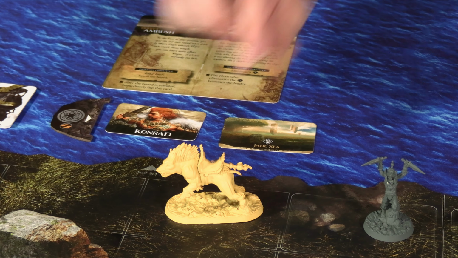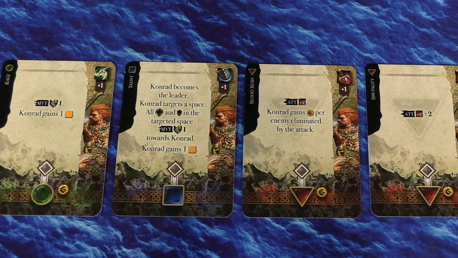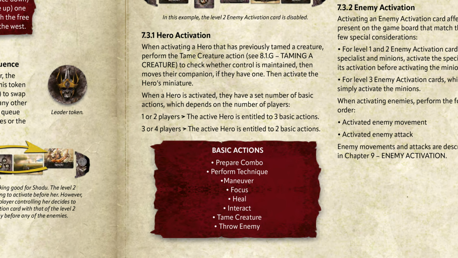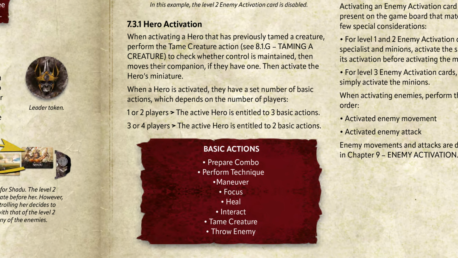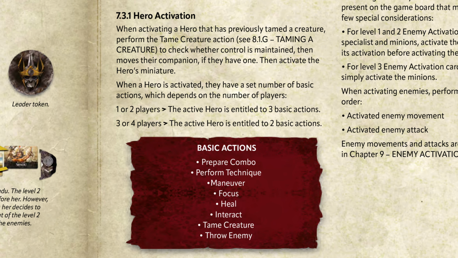However, some game effects will also allow one character to become the leader. The leader may discard their leader status in order to swap any two activation cards. This could be a pivotal tactic in making sure that you get to go before the enemies get a chance to strike. During a hero's turn, they will be able to take a number of actions depending on the player count, and there are a number of actions to choose from. Each action can only be performed once per turn unless otherwise stated.